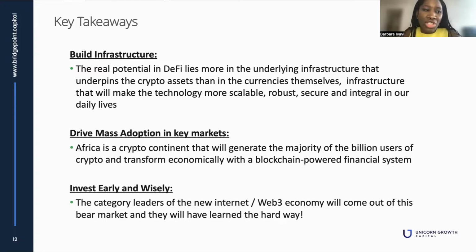Yeah, no, thank you very much. And just to quickly hone in on your point, the biggest opportunity here is to really drive mass adoption, both on the retail and on the institutional side. So Unicorn Growth Capital, our fund, is really about investing in all the infrastructure that can do that, across all the building blocks of financial services across different verticals. We want to create infrastructure that's interoperable, based on open financial systems, open protocols, and is embedded in TradFi, embedded in Web2, and can be scalable.